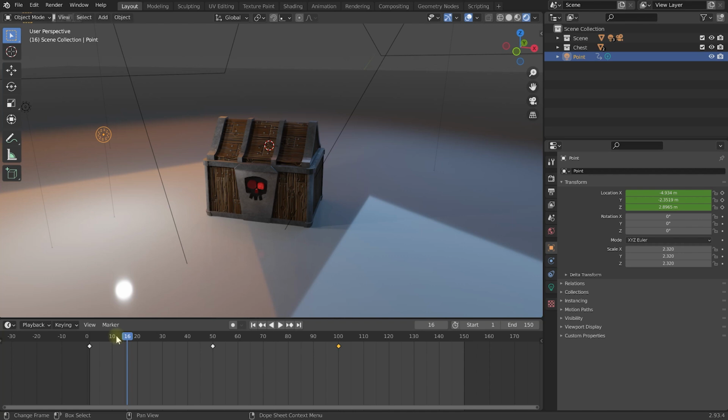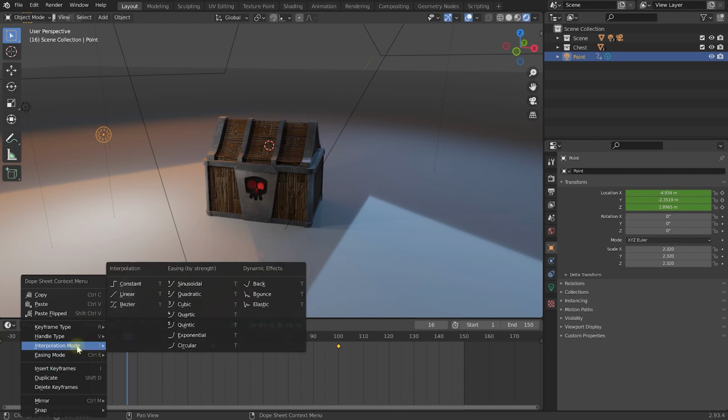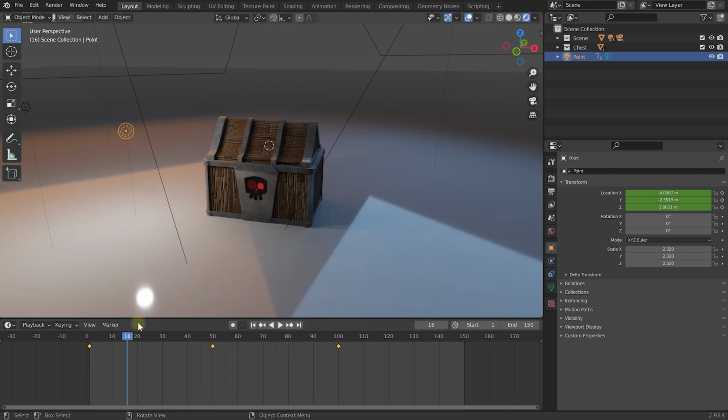However, you can change all of these interpolation modes. Let's click, drag, and box select all 3 keyframes in our timeline, right-click any one of them, and in here you have a whole bunch of different options for keyframe type, handle types, easing modes, all sorts of stuff. The one I want to look at is interpolation mode. So right now it's set to Bezier, which is the default. However, you can also set it to linear, which means that Blender won't ease in and out. So it won't speed up or slow down. It just consistently blends between those values. So if you now come back and play this animation back, and again, just have a look at the movement of the light.